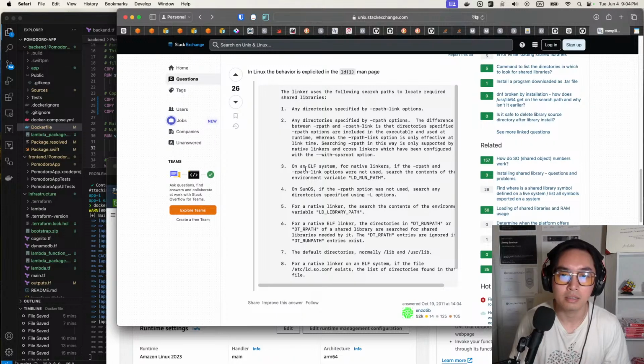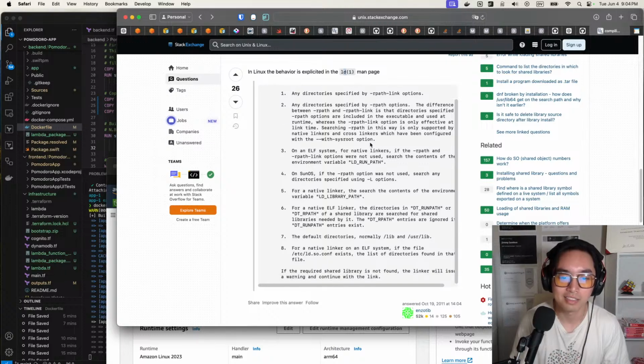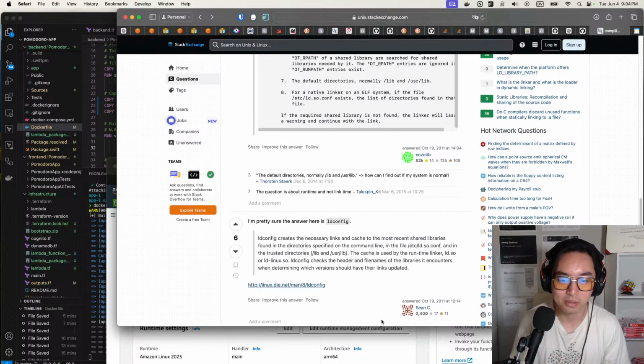In the LD link, something, the linker uses the, what is, this is like a whole new world to me. LD config creates the necessary links and cache to the most recent shared libraries found in the command lines. In the trusted directory /lib and /user/lib, the cache is used by the runtime linker.